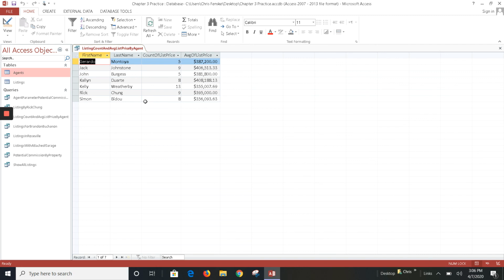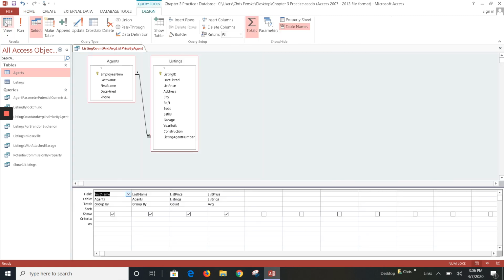Okay, so that is chapter 3. That's the last part that you'll see within this. Lots of different queries. Be very careful in designing them. Make sure your spelling of your criteria is correct. Just really follow those directions very carefully, and you'll do just fine. You can always toggle back and forth between design view and run to see how it's going. But right down here in the design grid is where it all is set up, and that has to be done correctly to get the correct results.